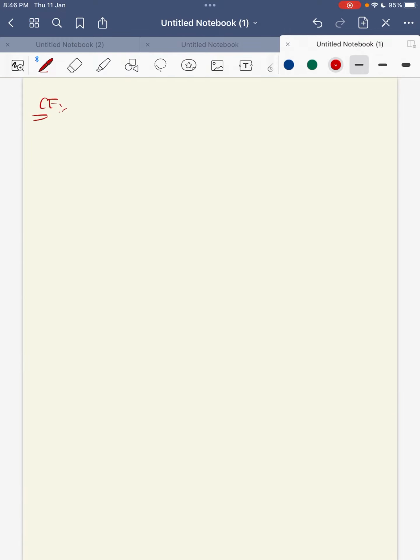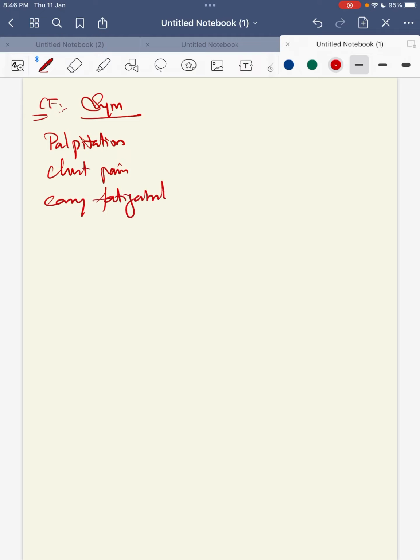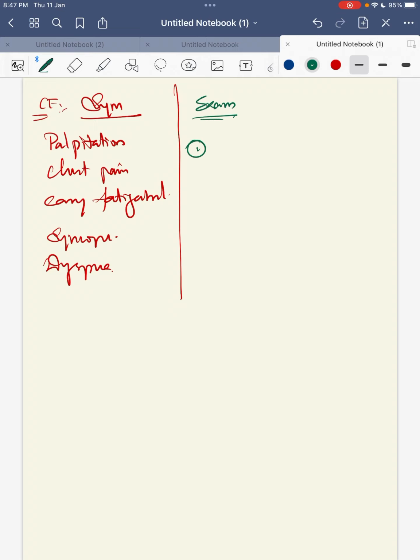Okay, next, going on to the clinical features. 50% of the cases can present with murmur, plus the symptoms are that the child can have palpitation, chest pain, easy fatigability, next syncope and dyspnea. Okay, these are the main symptoms. On physical examination, there will be overactive precordial impulse with heave. This will be asked in your viva session, right? So there will be overactive precordial impulse with heave, lift or heave.